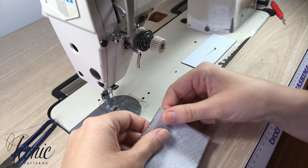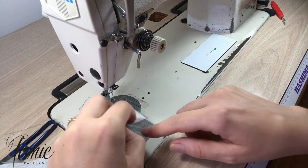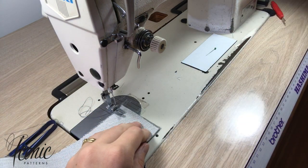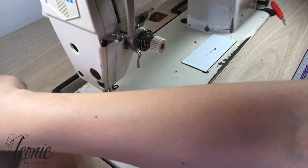I'm doing only one waistband because I want to make sure that it fits well, so I will do one and then baste it and do the fitting. So I only sew one set of waistbands at the side seams.